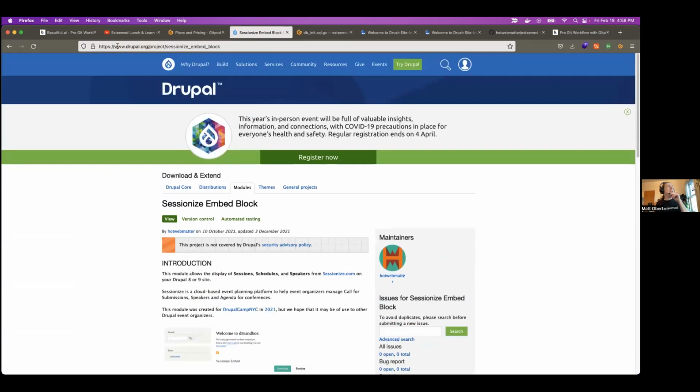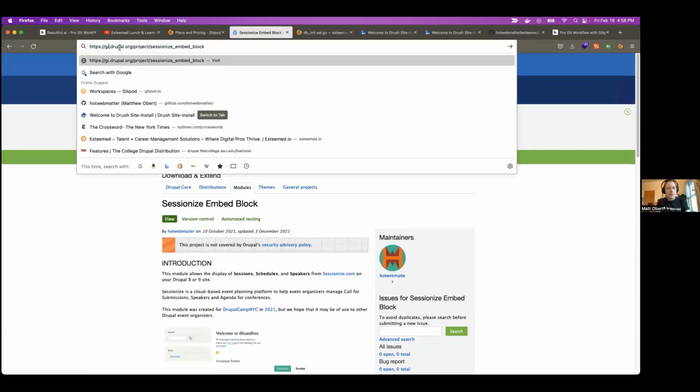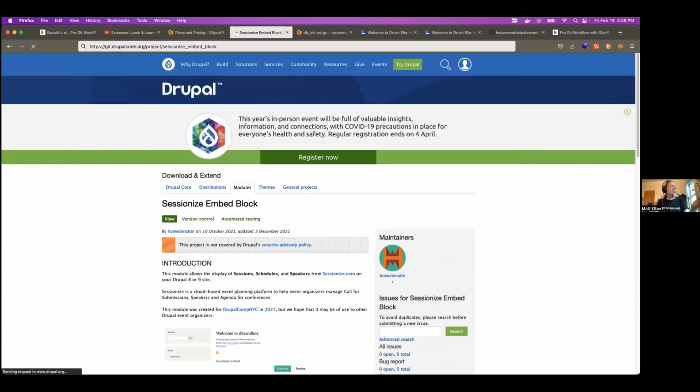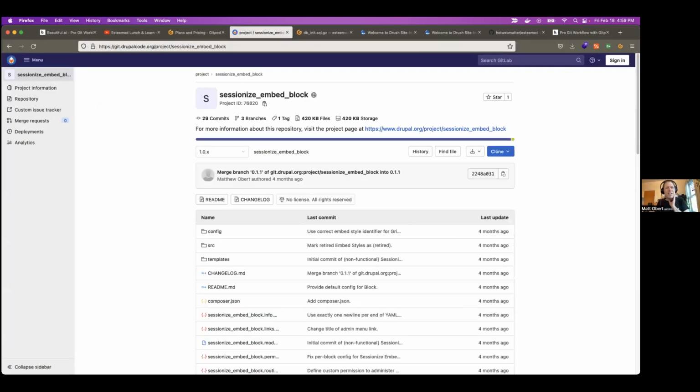But if I changed it to git.drupalcode.org, happen to know that's how you have to change the URL. They could make that a little bit, it's kind of an undocumented feature. And there's the actual source code for my thing that I contributed, a contributed module. So this is what you have to figure out when you actually want to publish a contrib module and make an official release that goes into the Drupal.org module listings. This is what you got to do.